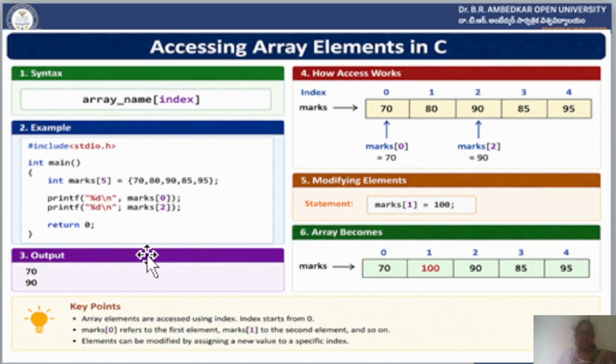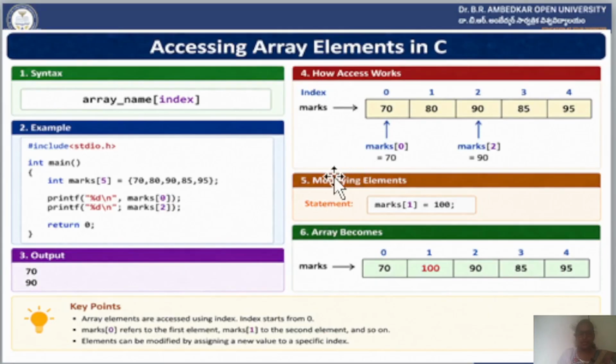This statement tells the operating system that the program executed successfully, the return 0 value. Finally we are closing the braces. So this is the example code for accessing array elements in C. The output is 70 and 90. Why? Because here index 0 is 70 and index 2 is 90.